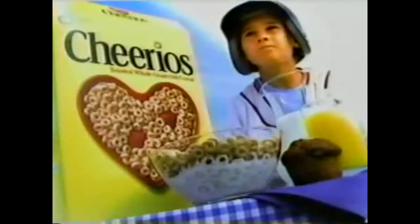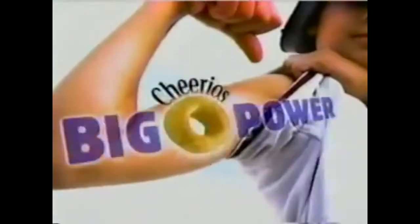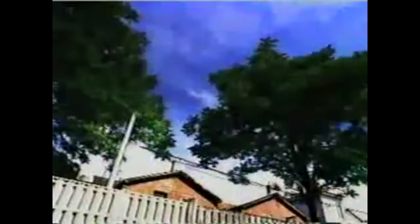Just can't quite swing it sometimes. Better luck next time, little guy. Why not power up with a good breakfast, like this one with Cheerios? Big old power and practice can help make you feel good enough to play in the big leagues. Cheerios, big old power. It's out of here.